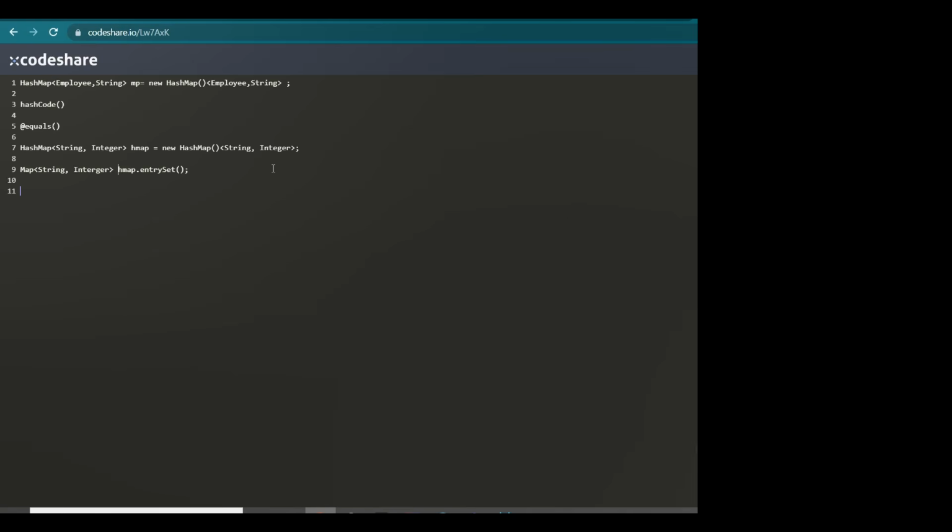It is an entry set object, which is of type Set. And then you can iterate over the entry set, and with the entry you can find out the value. Yeah, entry.getValue is what you can get.